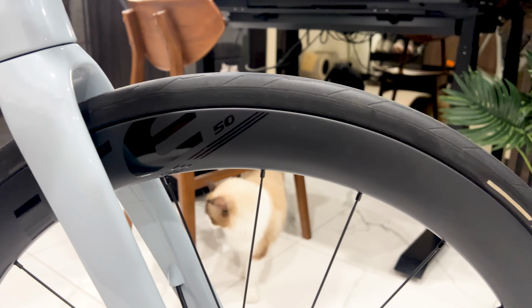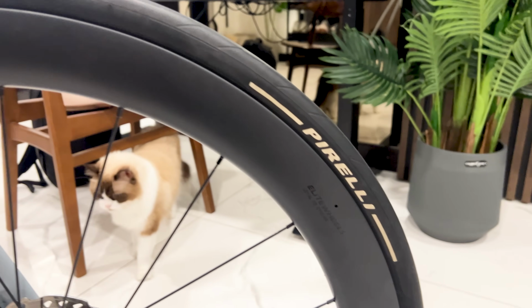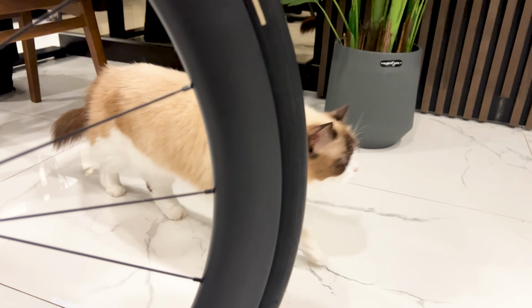I think I'm on about 12 or 13 months, and they're still going strong, no signs of wear, there are no chips or scratches, the hubs spin smoothly and spokes remain properly tensioned, and I reckon, touch wood, they'll still last a good couple of years more. So for $350 to $400, I really can't complain.